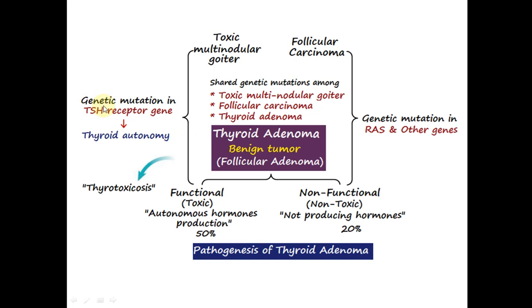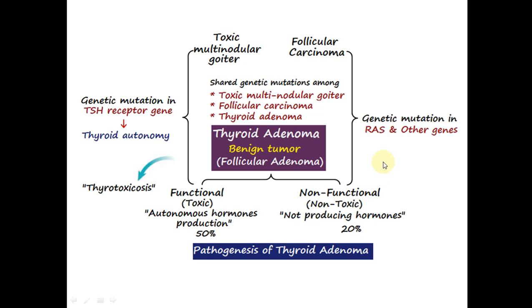Mostly, both these conditions result from genetic mutations in the TSH receptor pathways, and as a result, the thyroid glands become autonomous. Independent of TSH, it secretes thyroid hormones, and it can lead to hyperthyroidism or thyrotoxicosis. The non-functional or non-toxic thyroid adenoma is the one that doesn't produce thyroid hormones, and it is similar to the cold nodule because it is not functional. And as I mentioned, the cold nodules can be very dangerous because most of the time the cold nodules have high potential of malignancy.